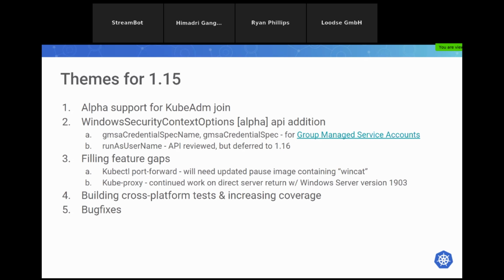We had an alpha annotation available for that, but for version 1.15, we went through the API review process and created a new Windows security context options field under the container spec within the Kubernetes API. The first field we added was the one needed to enable group managed service accounts.